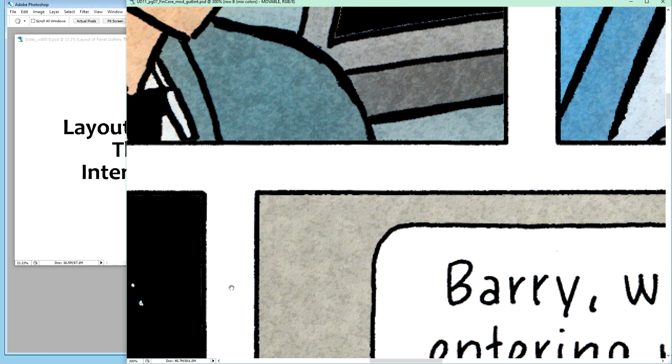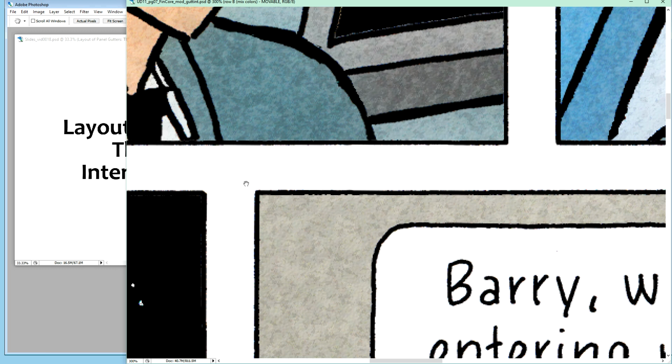So what I'm talking about when I'm saying gutter intersections, I'm talking about how the white space is formed when gutters are close to each other.